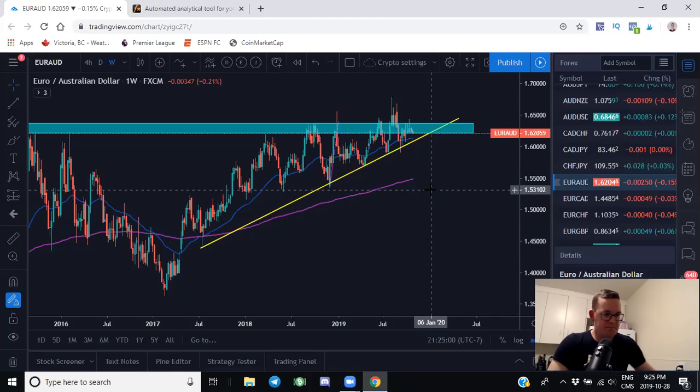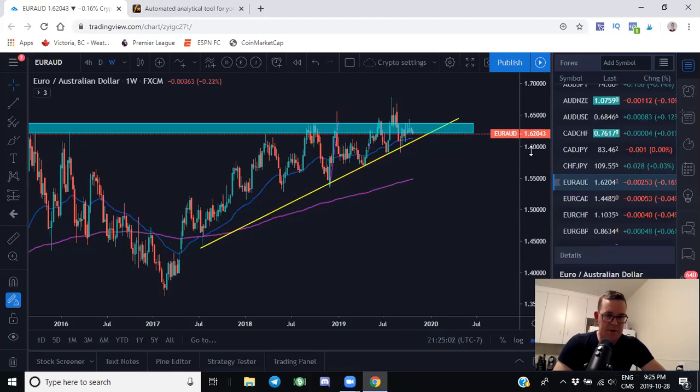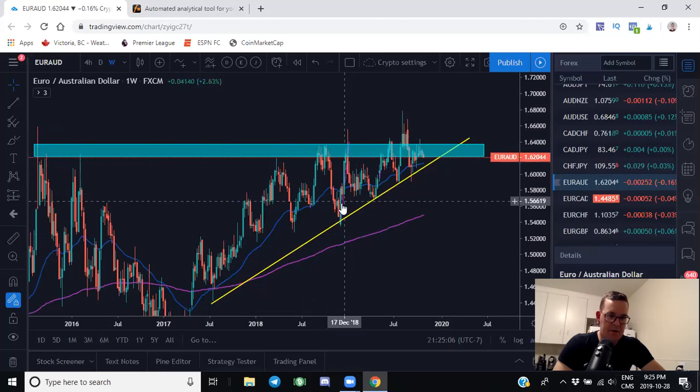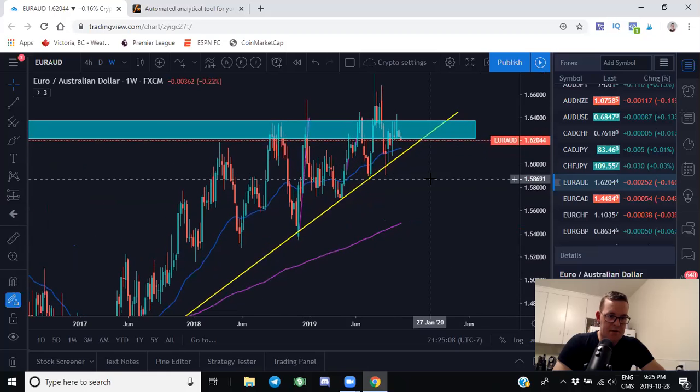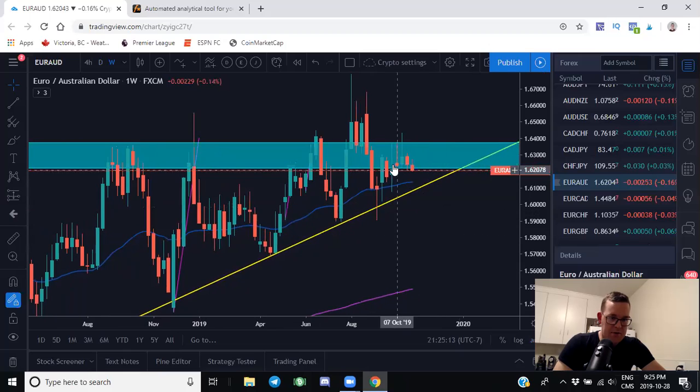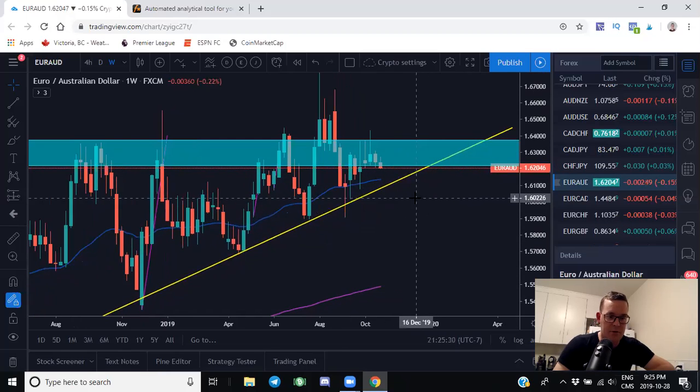Euro AUD. Yeah, so it seems like it's one of those pairs that trends for quite some time. Even on the weekly, let me zoom in a little bit. It's been kind of going in that zone for a while now, going up and down, and then back up, rejection, then down and rejection again, and then this one was a green candle, rejected again, then not so much movement to the downside, so it doesn't really know where it's going.